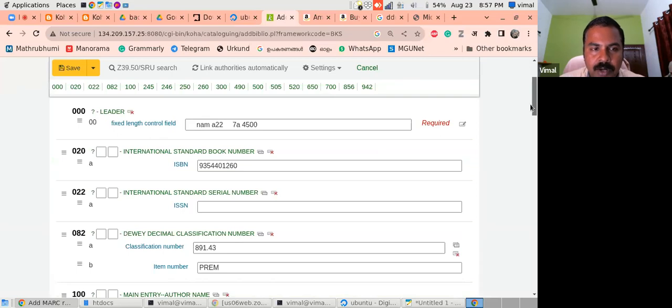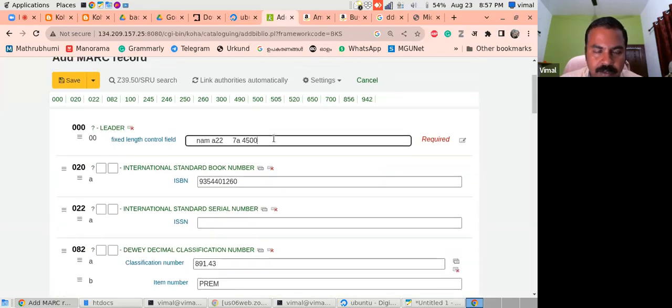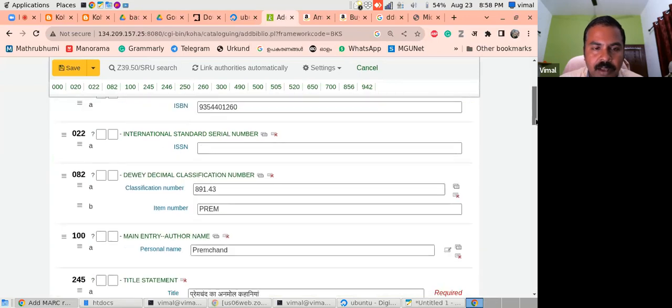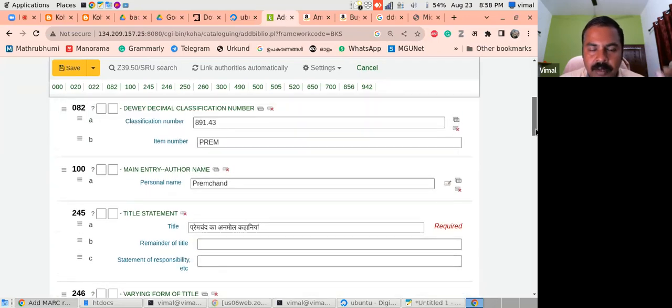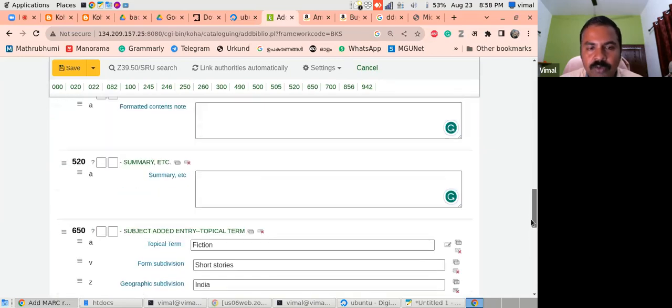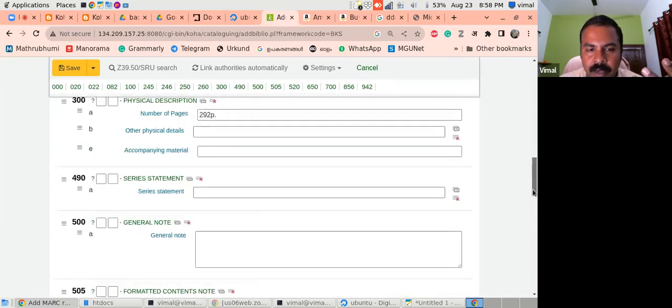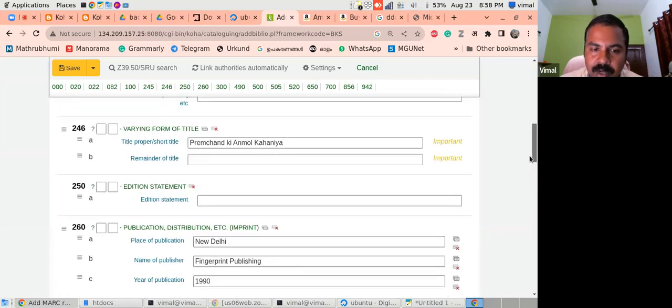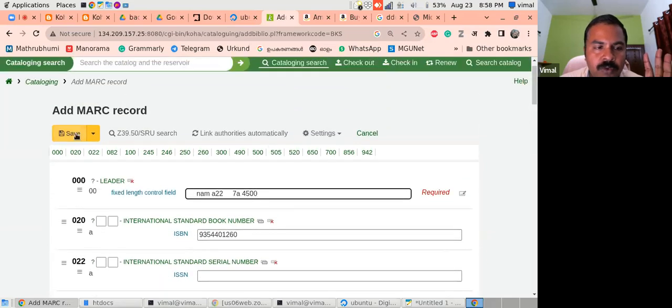Okay, enter the biblio details. Here is a field called leader. Just click on it, and a number will come automatically. It generates automatically and is displayed here. Enter the other details like DDC number, book number, author name. Then you can also apply ISBD syntax, and it displays with ISBD syntax in the OPAC. I have not applied any ISBD syntax here. Okay, then I am going to save it.